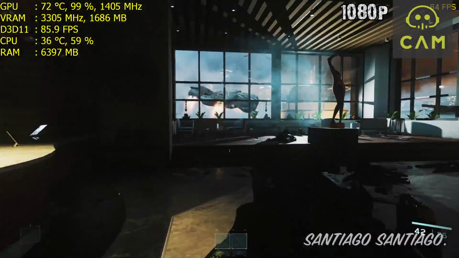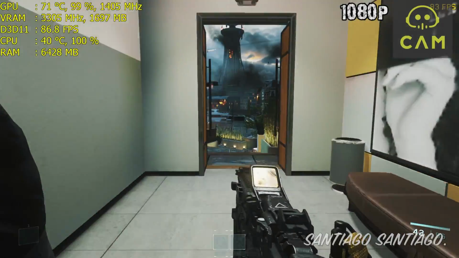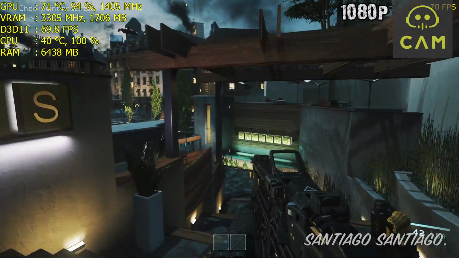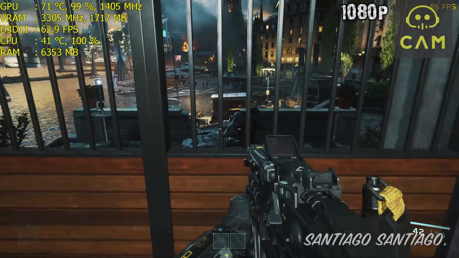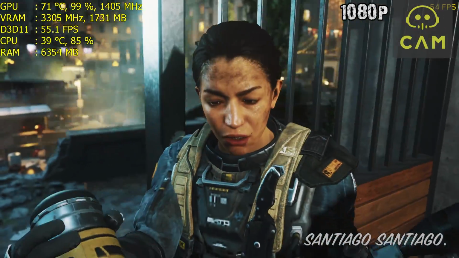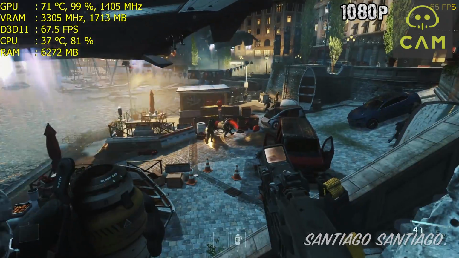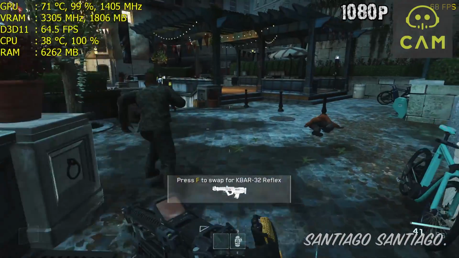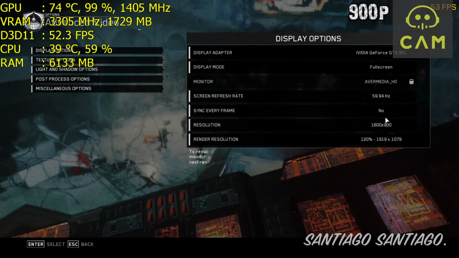It seems to be SSAO because this looks like a console port. Then we have particle lighting, low, normal, high or ultra. This is just the lighting of particle effects. I suggest lowering this because on very heavy scenes with smoke and explosions you'll notice the performance difference. Then on post-process options we have depth of field and motion blur. You can enable or disable them as you wish. Then we have anti-aliasing, FXAA and SMAA 1X and T2X. And then we have film grain, which I suggest you just turn off. It's just interfering with the gameplay in my opinion.